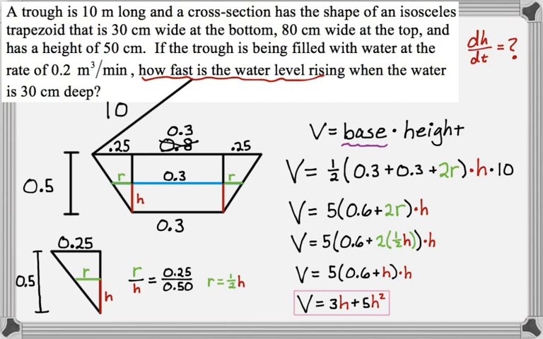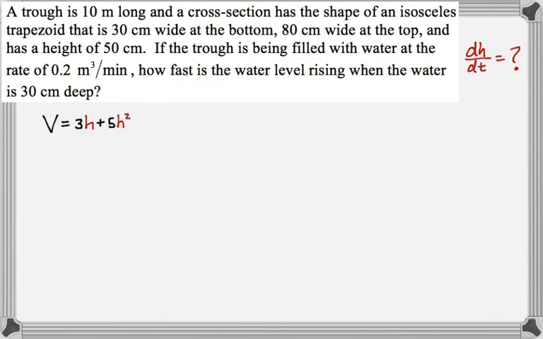Okay, so I did all of the geometry stuff that I need. I have the volume as a function of the height. I'm looking for dH/dt. This is a good setup so far. So I need a new page, so copy the relevant details. And let's search through the problem and see what else we know.